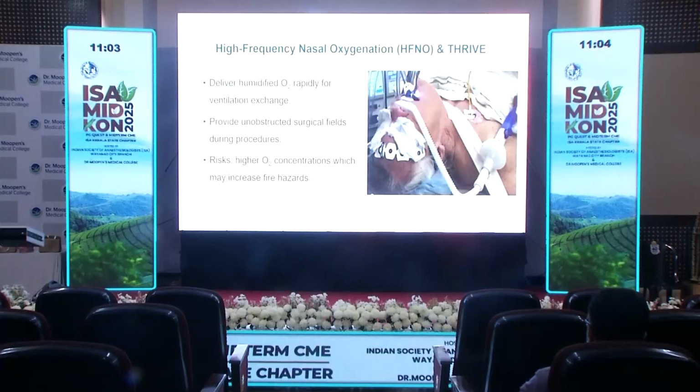Other methods of providing tubeless ventilation are high frequency nasal oxygenation and THRIVE. They deliver humidified oxygen rapidly for ventilation exchange and provide unobstructed surgical fields during the procedures. The risk is that it provides a higher oxygen concentration which may increase fire hazard during laser surgeries. The role of muscle relaxants: they provide a motionless surgical field and are critical for ensuring immobility and precise surgical manipulation. Usually short-acting agents like succinylcholine are used, or when you are using rocuronium, sugammadex may have to be used.